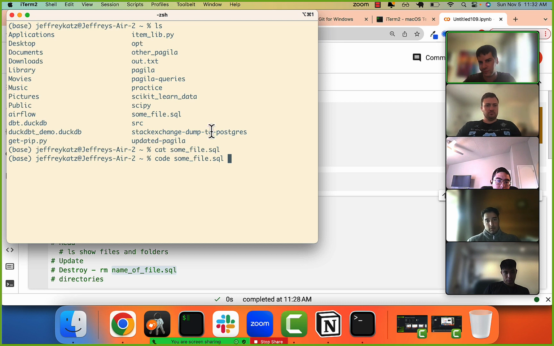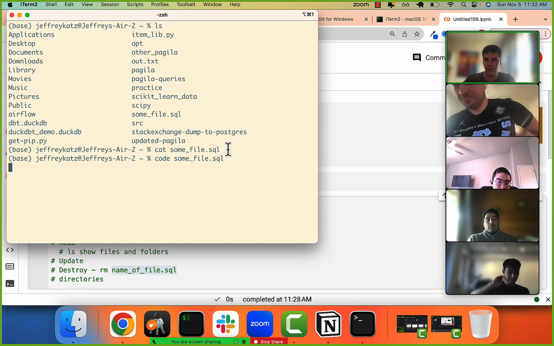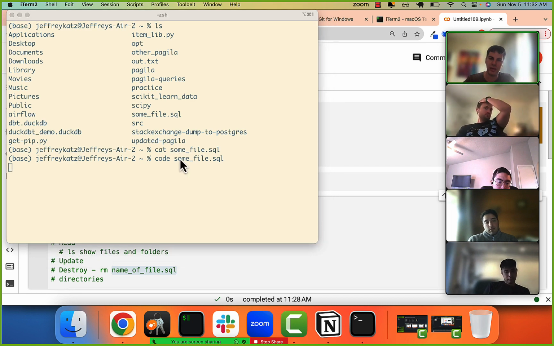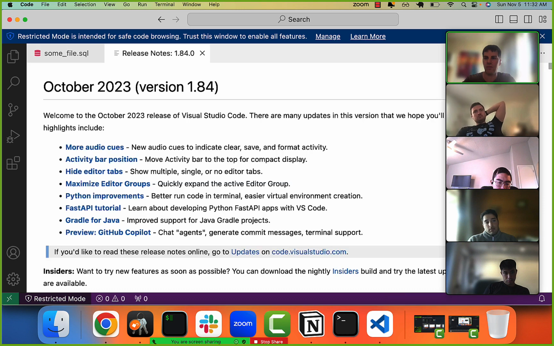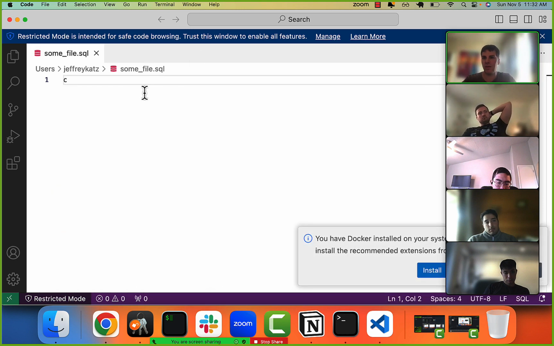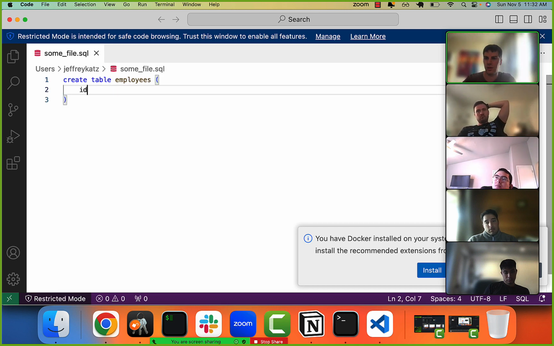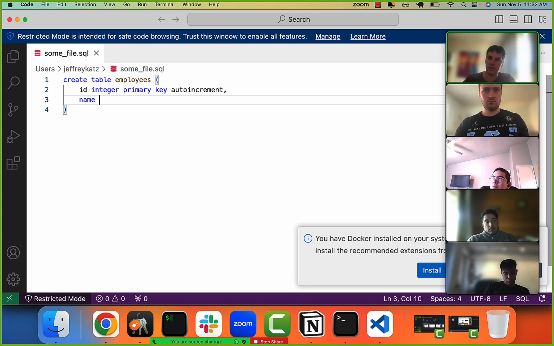Right now I'm going to open up a code editor, VS Code. We'll get into that later on. I'm just doing it for the purpose of adding some stuff. I have create table employees, and then we have the ID, integer, primary key, auto increment, and then the name is text.